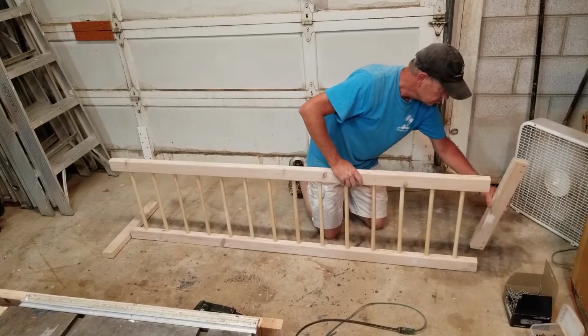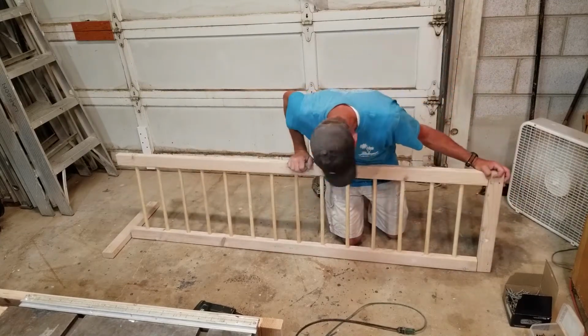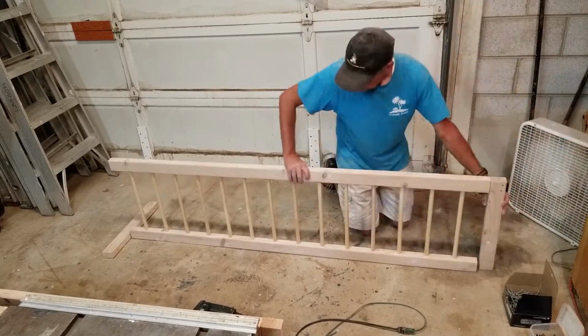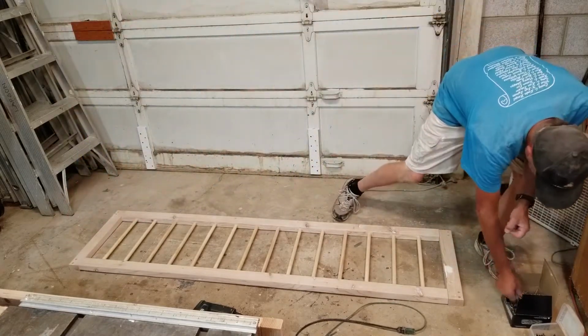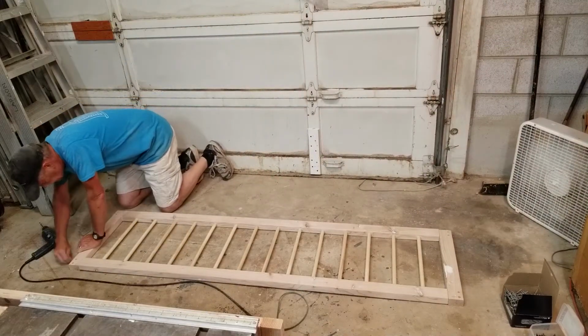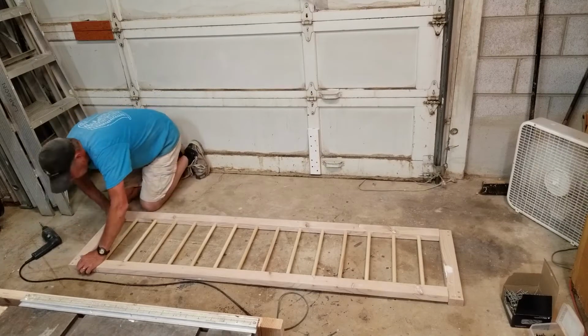Okay. So everything on this bed pretty much is screwed together. I don't know if I really use glue for anything. That's the beauty of screws, is you can screw it in, and if you ever want to take it apart, you can take it apart. And if I glued those ends right there, the glue really wouldn't be that strong. It's the screws that are really holding that.